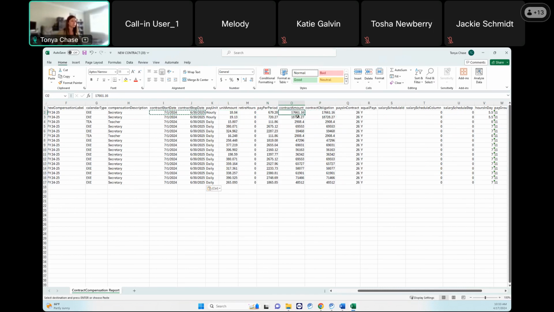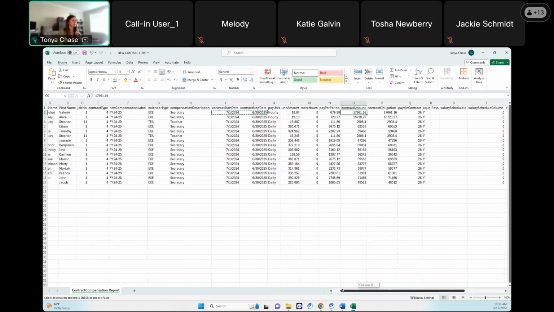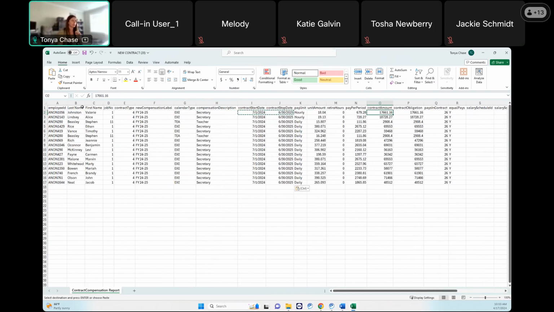I just tell you to use extreme caution that your order is correct, so the order of this spreadsheet is the same as your other spreadsheet that you're copying from. The last thing you want is to copy the wrong salary. But you can manually key it in.